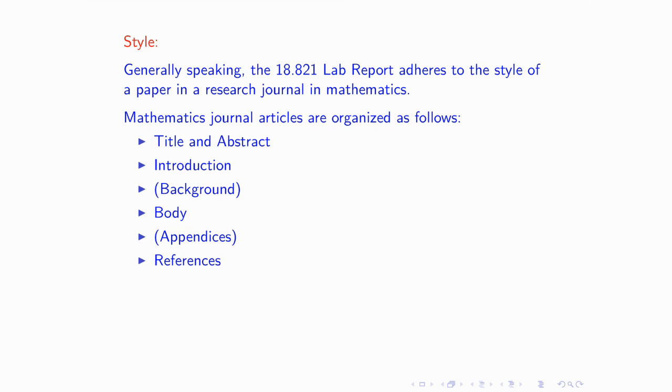It's got a title, it's got an abstract, and we'll talk in detail about what each one of these things means. It's got an introduction. It may have a separate section that fills in background that is not original with the paper, but needed to understand the paper. Then there's the body of the work, which may have several sections and have a complicated structure of its own.